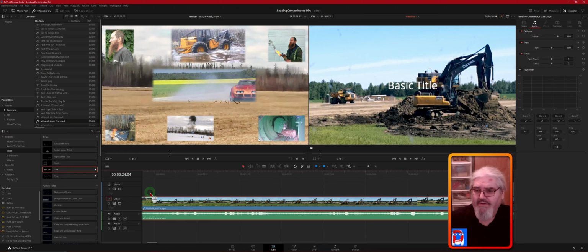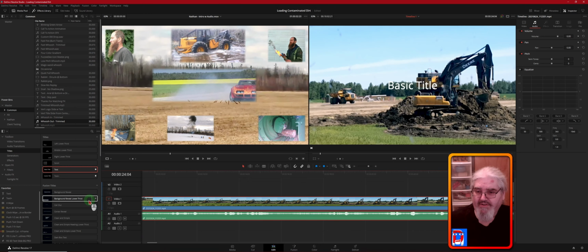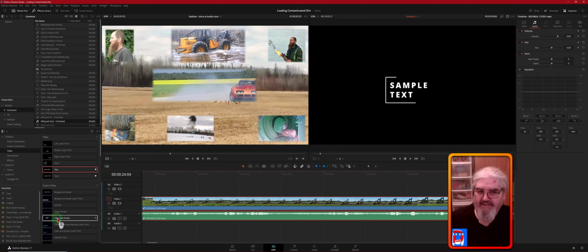And I don't know if you noticed, but when you're scrubbing over these here, it'll show you a preview of what it's going to look like. So that helps save you a little time so you don't have to actually try them all out before you can see what they're going to do.